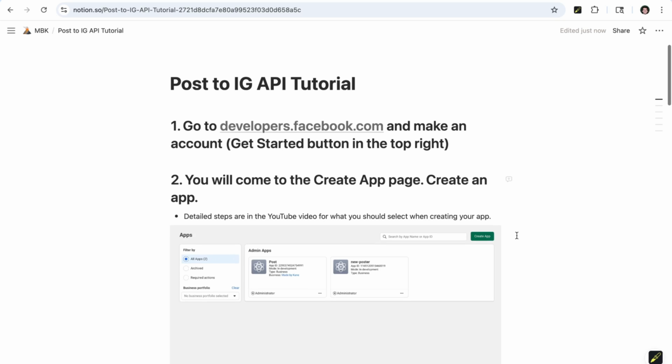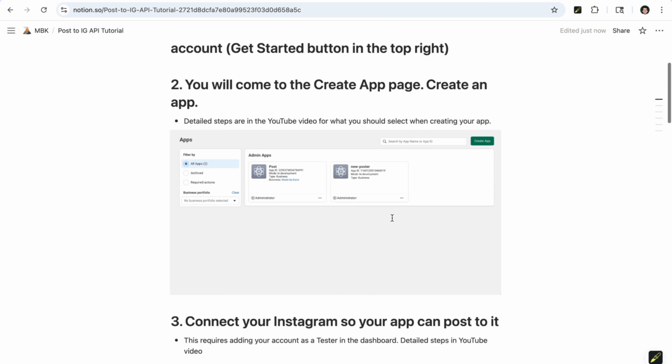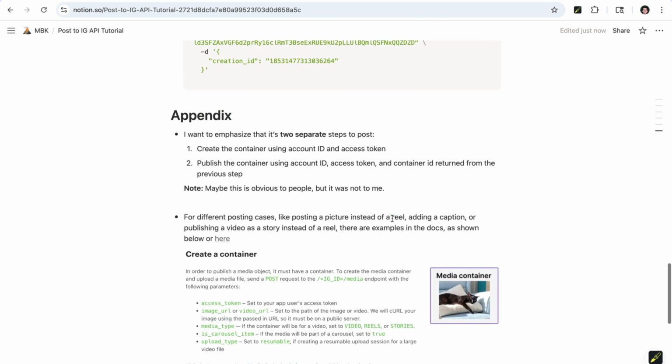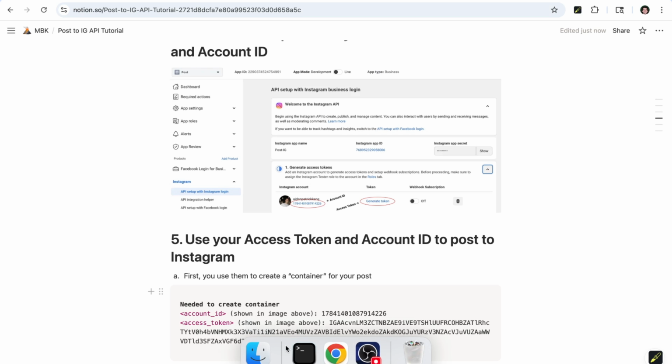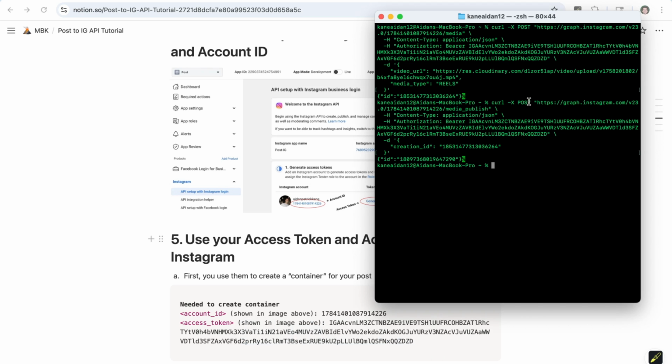So I'll be sure to post this in the description, all the steps, everything like that. Now, if you want to do more than just post it in the terminal and use that big request, I can also make a tutorial on how to create a mobile app where you can choose from your camera roll or a website or something like that, maybe extend some functionality. But that would really extend this video, and I feel like a lot of people are just here to see how to use the API.